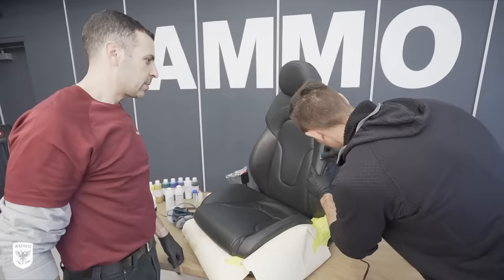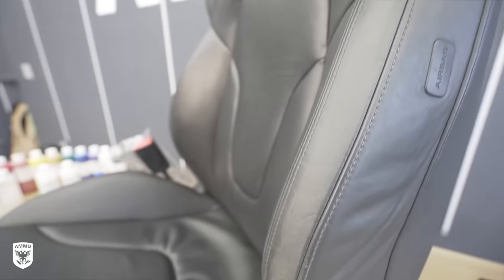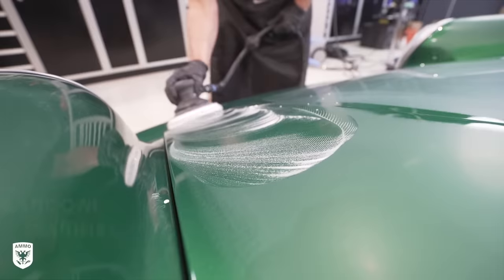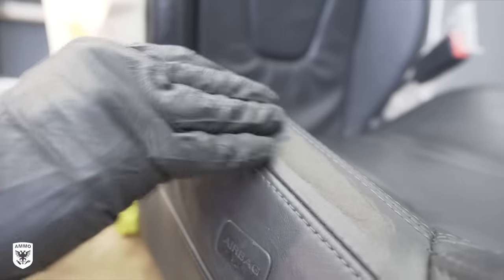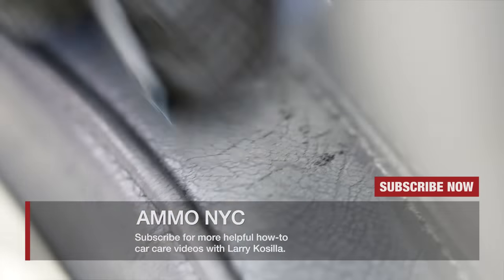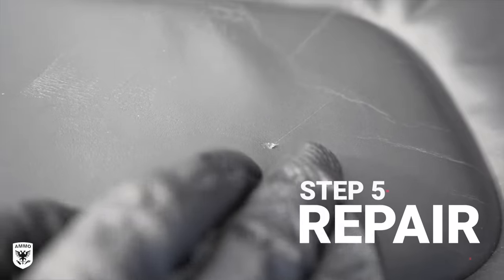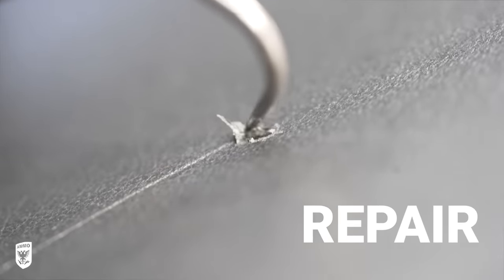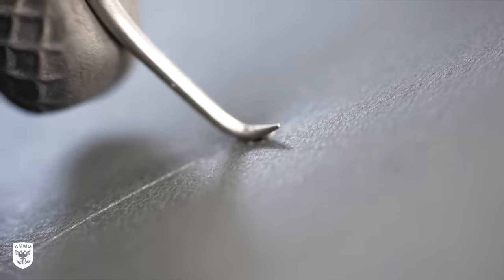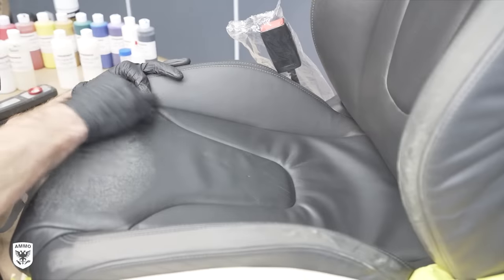Step four is sanding with 320 grit sandpaper, which I've never done before. It's a really wild feeling sanding dye — the same concept as paint, but instead of white clear coat slurry coming off, you get these little chunks of chewed up dye. The original leather color starts to come through as Brian sands off the top layer, same concept as seeing the primer or metal when you burn through automotive paint. The seat bottom had a gouge in it, so I used a bit of leather adhesive on the tip of a dentist-looking tool for pinpoint accuracy. Once dried, I sanded the seat bottom to blend the flap in with the surrounding areas before the re-dye.